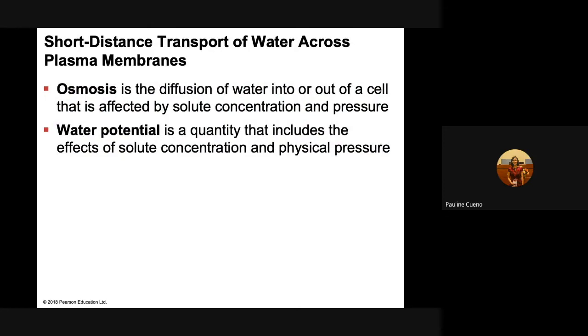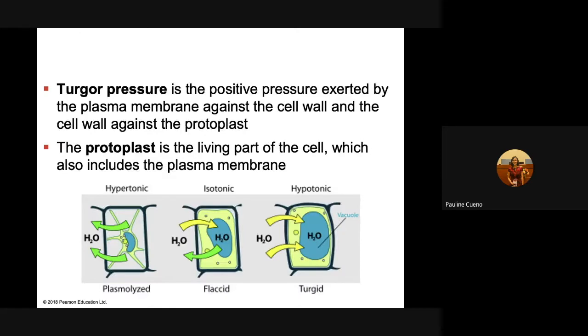And then, another example of a transport mechanism for short-distance transport is osmosis. If you recall from Bio 1, this is the diffusion of water in and out of the cell from an area of higher concentration going to an area of lower concentration. As I have said earlier, I will not discuss more of this because you have discussed this in Bio 1. In osmosis, there are hypertonic, isotonic, and hypotonic conditions. When hypertonic, we call the cell plasmolysed. When isotonic, it is flaccid. When hypotonic, it is turgid. So, hopefully, you still remember the lessons from Bio 1.